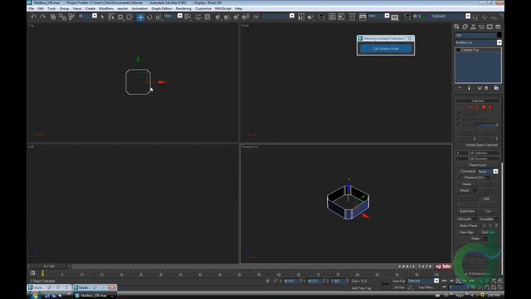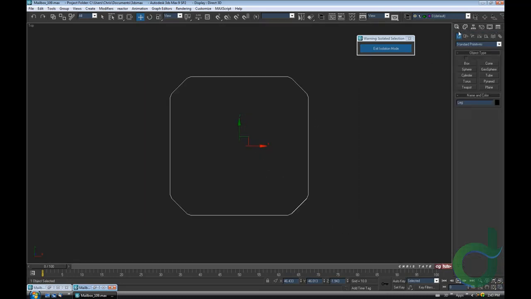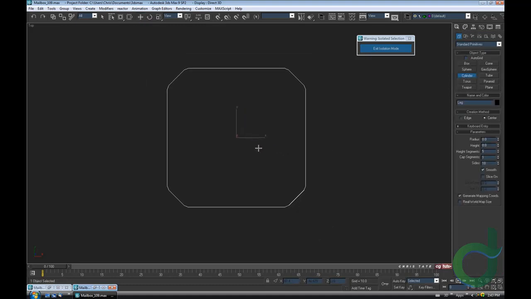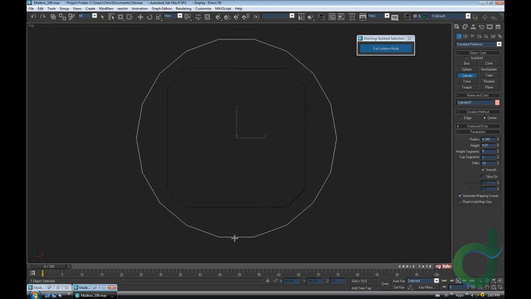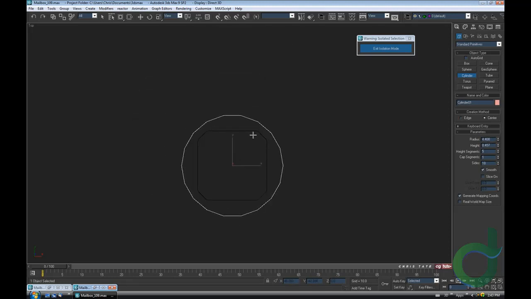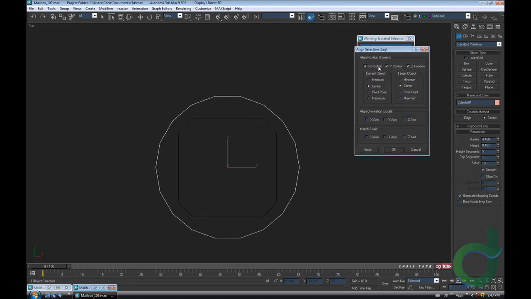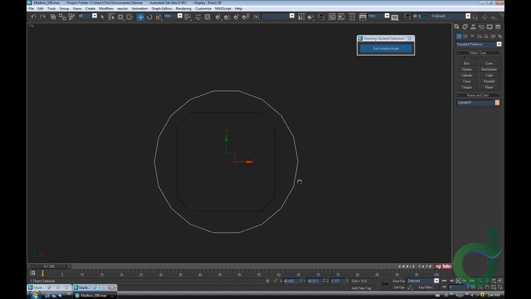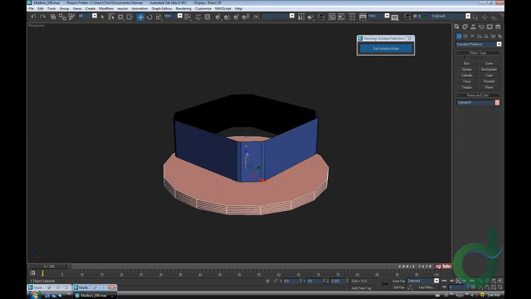So in the top view, zoom in here on our leg. We'll go back to the gray panel and let's just choose cylinder and we'll draw one out here. That's a little bigger than our box. Maybe like that, and give it a little bit of height, okay? And let's make sure it's centered, so let's go to the line tool and just click on the leg. Again, you want XYZ, and okay. So let's just jump into perspective here and just move it down to the bottom.